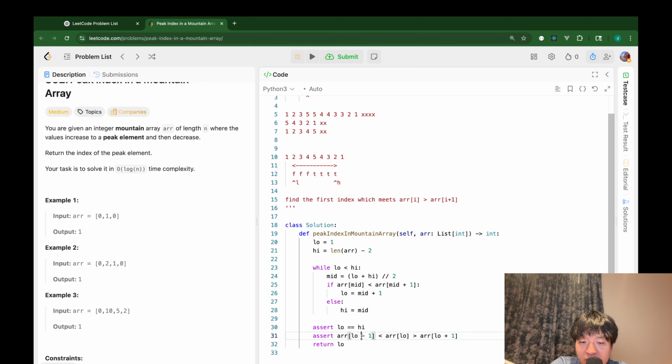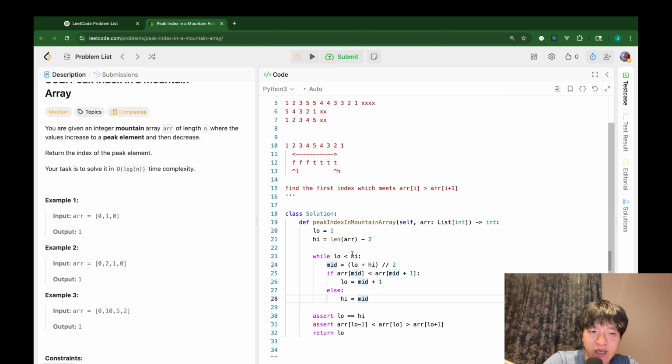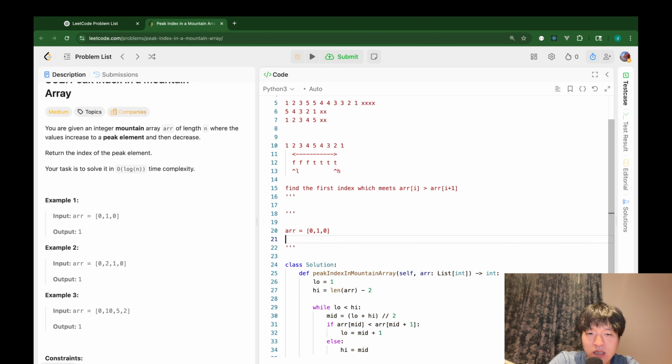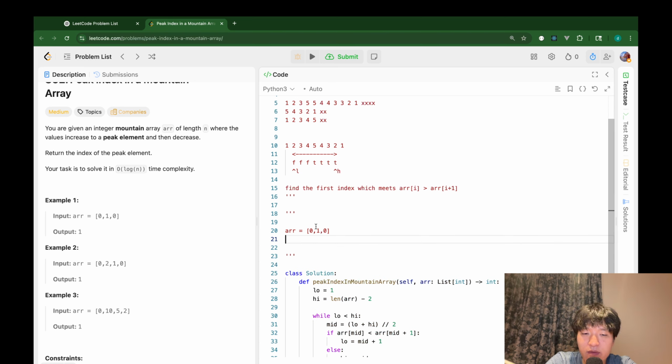Okay, I think this is good enough. So now let me walk through my code with this quite simple example. In this case, low starts, oh, this is too small, so let me say this. So in this case, low begins with index 1 and high begins with index 4 minus 2, which is 2.